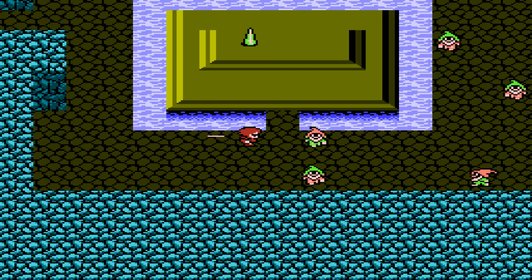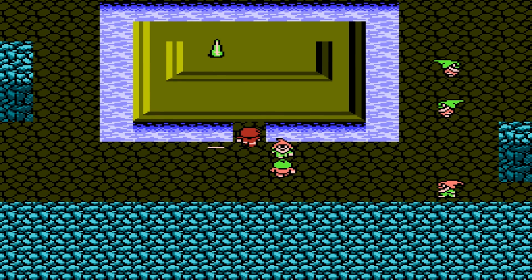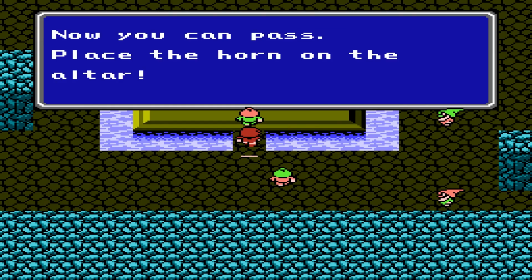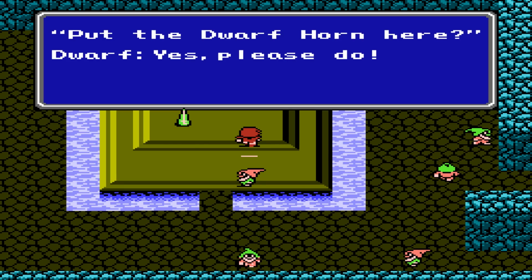Alright everybody, I just slept at the inn really quickly on my way back out, so I cut to here. He says thank you for getting his horn back, please return it to the original place. But first he has to take off this magical wall. Now we can place it where we want. If we go in here, we can ask him if this looks appropriate. Yes, that's where he wants it, okay.